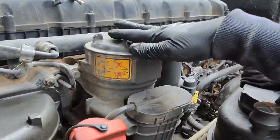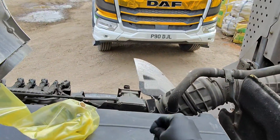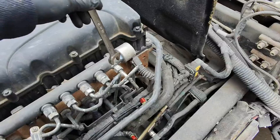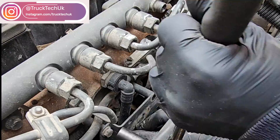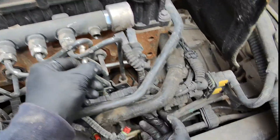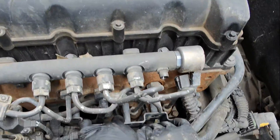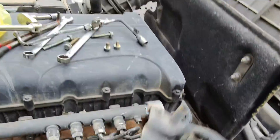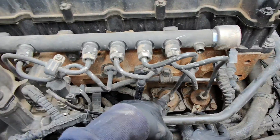I'll whip this pipe off and drain it out, then crack on with the job. We'll get this fuel return pipe off now. So that's our wiring harness loose, our fuel return pipe, and this bracket that always gets in the way of everything. We'll fish this out and get to the unit pump.